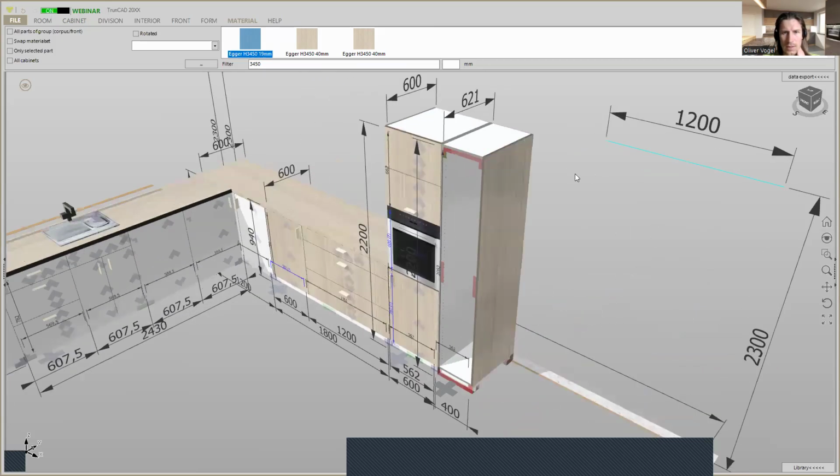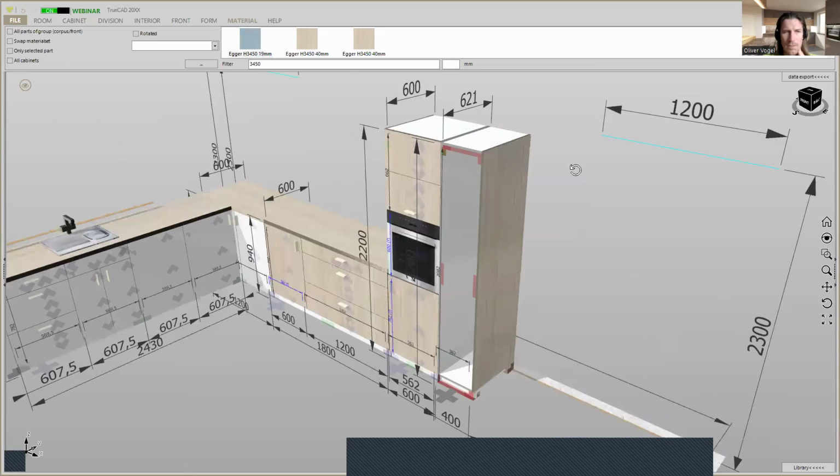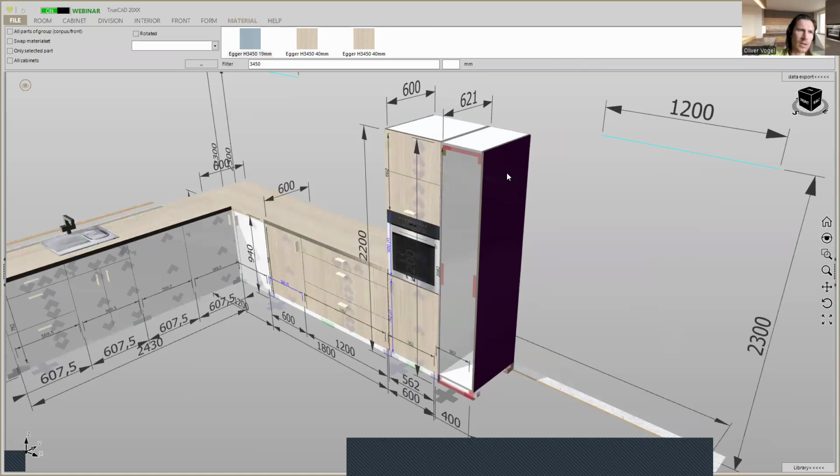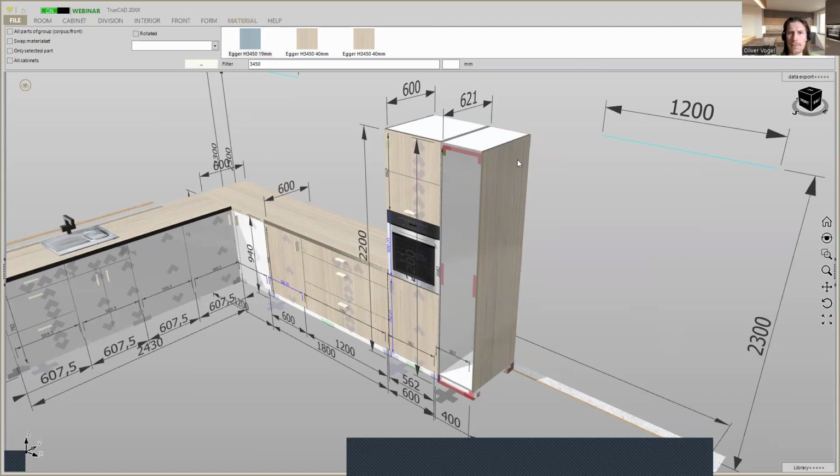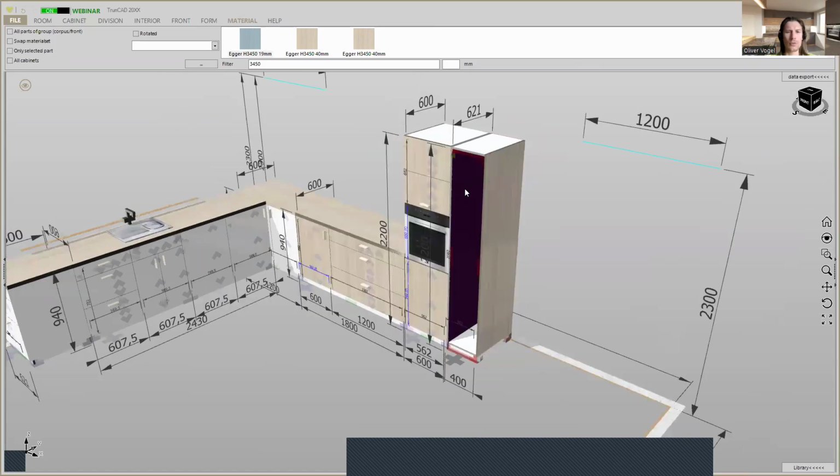So then a single part is getting changed. Please don't use only selected part, because when we make a change afterwards, it won't be changed. So at the end of the webinar, or the second part of the cabinet, I show you only the case when you use this. Usually you use it only at the end, and I will show you later on why.